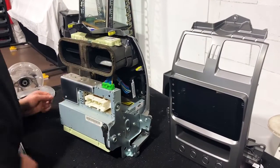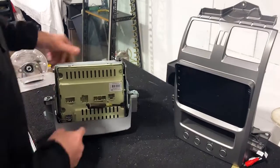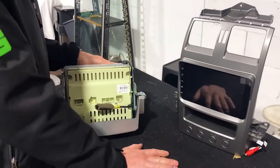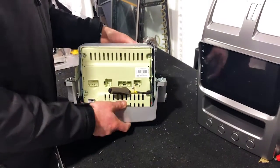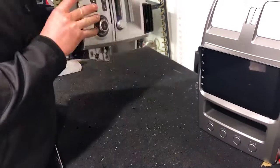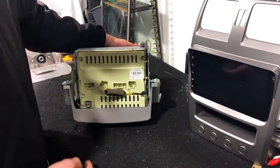So let's start this up. I think the first step we're going to do is start on the bottom. We're going to use a carpeted bench here. It does look a bit shabby, but it is carpeted. So if you're going to lay it down like this, put a rag down so you're not going to scratch your original dash or damage anything. That's probably one of the most important things you want to do here.